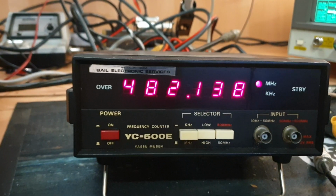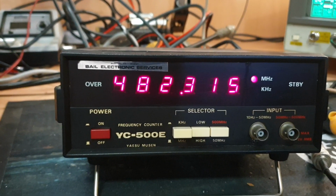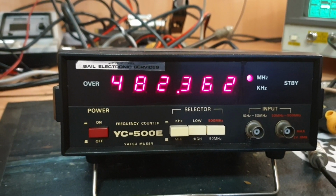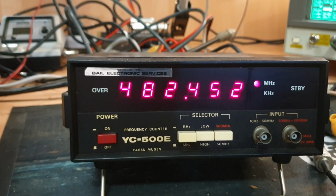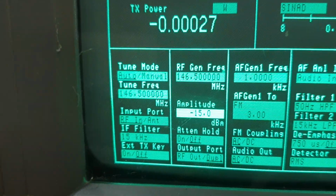sorry, it's not an E. I'm trying to remember what the other one is now. I have to go and have a look at it in a minute. Anyway, I don't have an E, so I'm really not sure what the significance of that is.